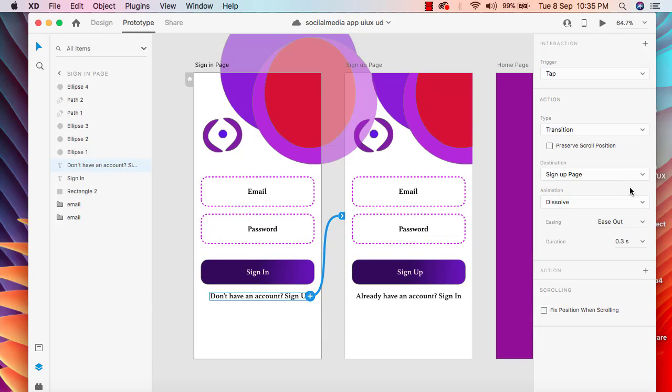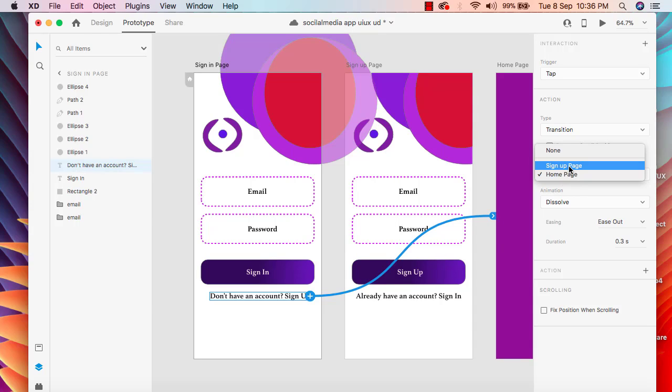And then in here you can select the destination. Whatever artboards you create, you will be able to see all the page names here. Although we have 3 artboards here, one is sign in page, sign up page, and home page, we can see only 2 pages here. The reason is that we are already going from one artboard, so from this one artboard we can move to 2 artboards. And so from here you can also change. If I select home page, then this one is going to here.